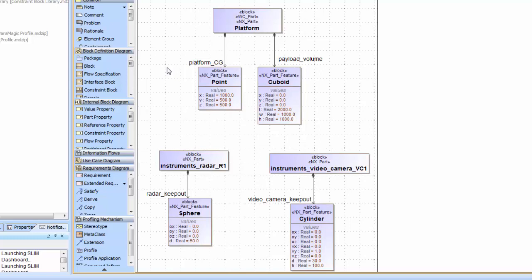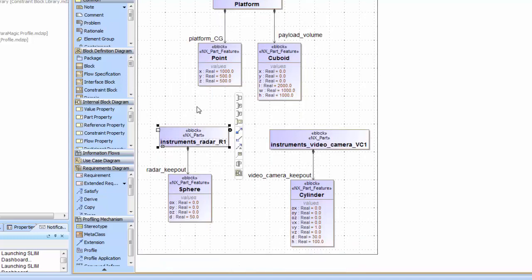So the platform part of the UAV, we, in this case, are well aware of the center of gravity of the platform. It's coming from the platform maker, and also a payload volume that has been designated by the platform maker for the UAV, where the Get Here UAV company, the company that Sam works for, will locate the instruments in that payload volume. So what we're getting from the platform maker with the platform design is the center of gravity of the platform before the instruments have been placed on the platform in the context of that UAV, and we are also getting the volume that the platform maker has allocated for the different instruments. So we're getting that information, and that is being defined here.